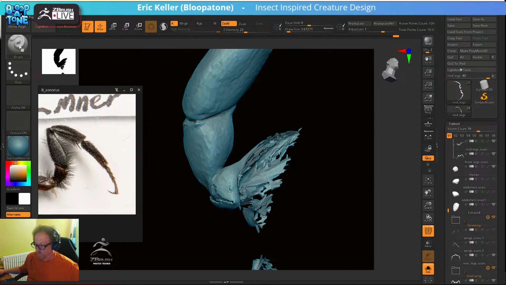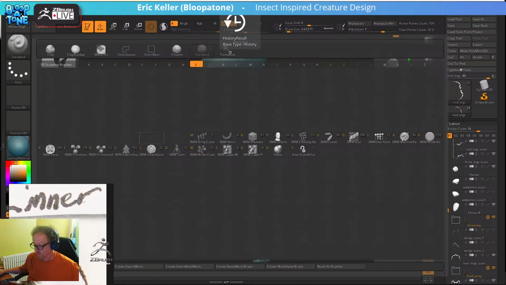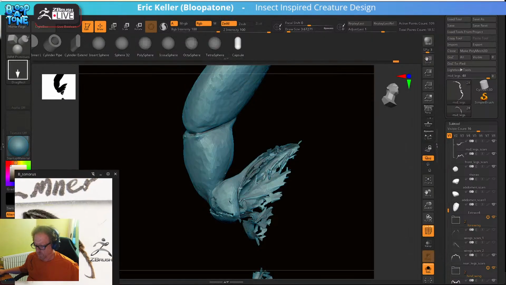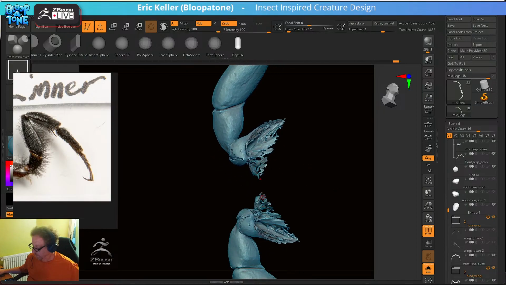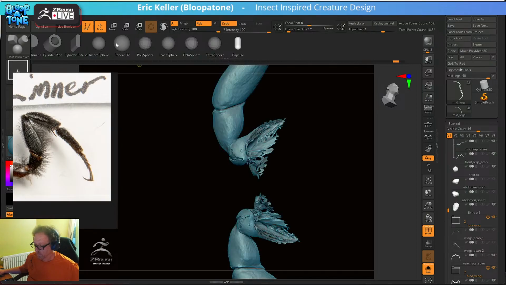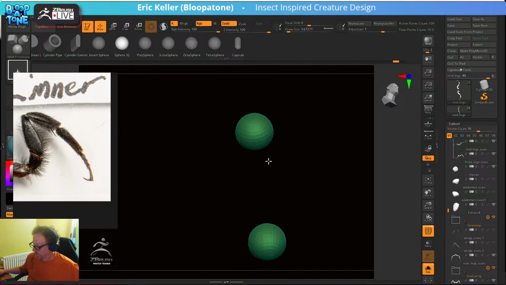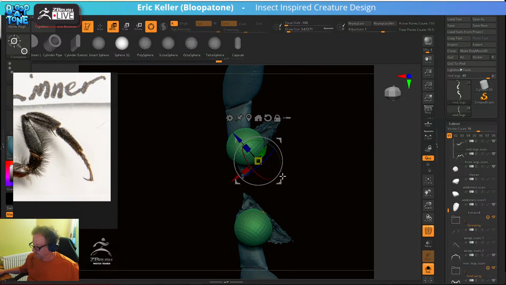So I'm going to use insert mesh, insert primitives, and I have symmetry on. So let's just drag it here. I don't want that. I want a ball. And I'll use this.